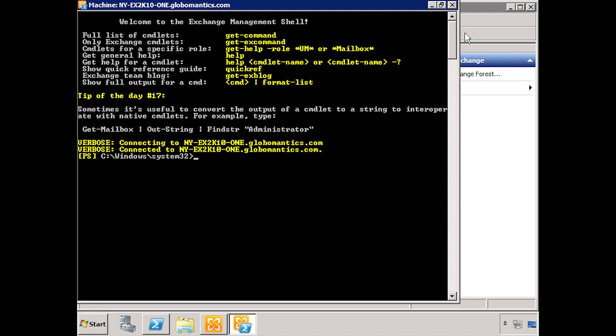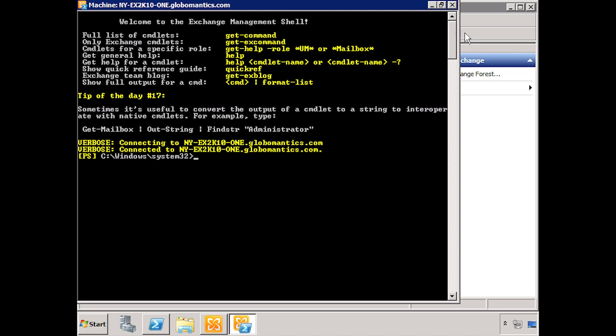Well, in actuality, what happens is there's an Exchange snap-in that kicks in when you open the Exchange Management Shell. And that snap-in allows you to have access to a variety of additional commandlets. Now, if you open up PowerShell, you will not have any of the Exchange commandlets that you really want. So your Exchange Management Shell is PowerShell, but it includes those Exchange commandlets because that's what a snap-in is. It's a collection of commandlets that are used to administer a specific application or a major component.